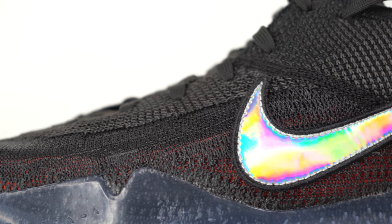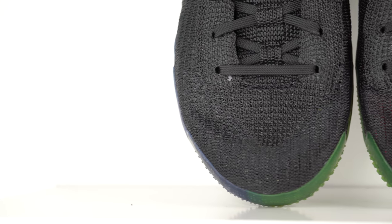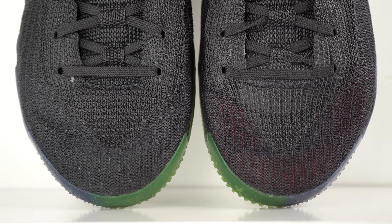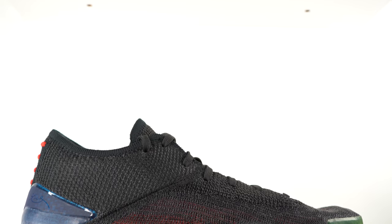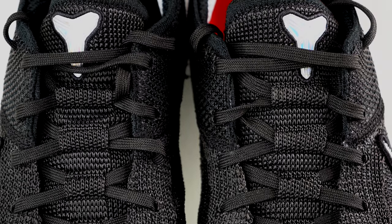Starting off with the upper of the sneaker, you've got one of those performance upgrades. The entire upper of the shoe is actually made up of black 360 Flyknit. Rather than most Flyknit-based shoes where the Flyknit ends when it connects to the midsole, this Flyknit construction actually goes all the way around the foot — hence the name 360. That's apparently supposed to help you get a more secure fit and better lockdown on the court. The Flyknit material itself doesn't feel like usual Flyknit; it feels more plasticky and actually a lot thinner. Even though it fits a little bit better because it's thinner, durability definitely seems like it might be an issue. In some places, the Flyknit is so thin you can see right through to your foot. One major upside of the super thin Flyknit is that the shoe should be very breathable. Continuing up around the laces, the Flyknit gets significantly thicker to help with durability around the eyelet so that the laces don't pull through the material over time.